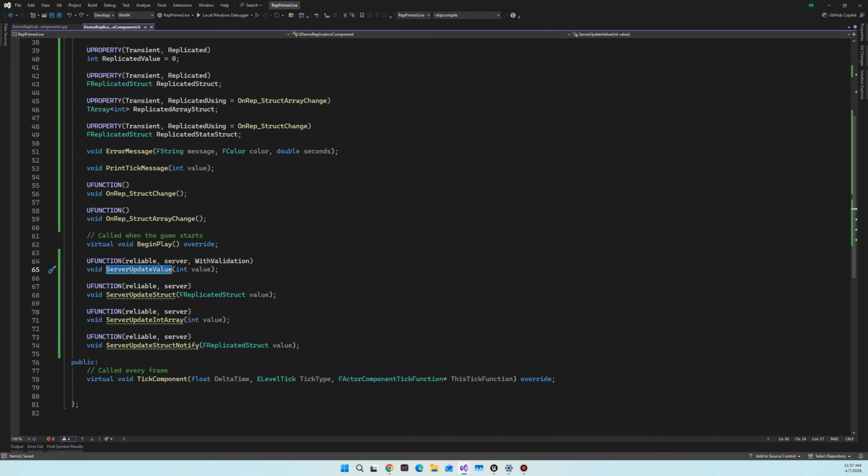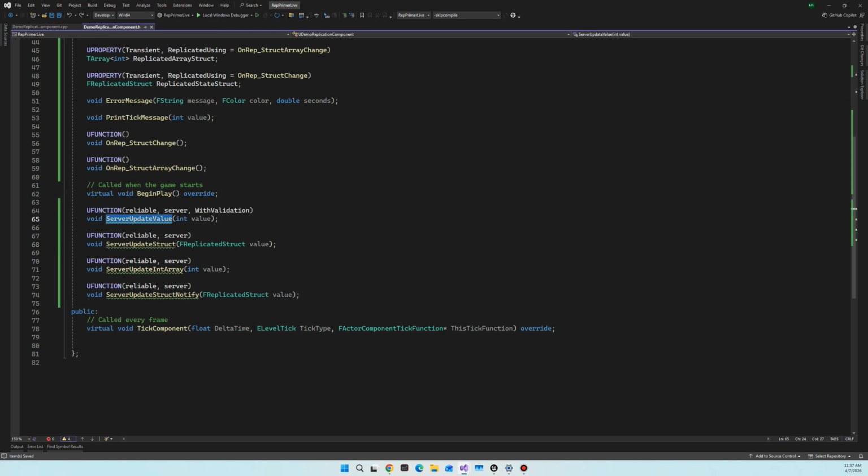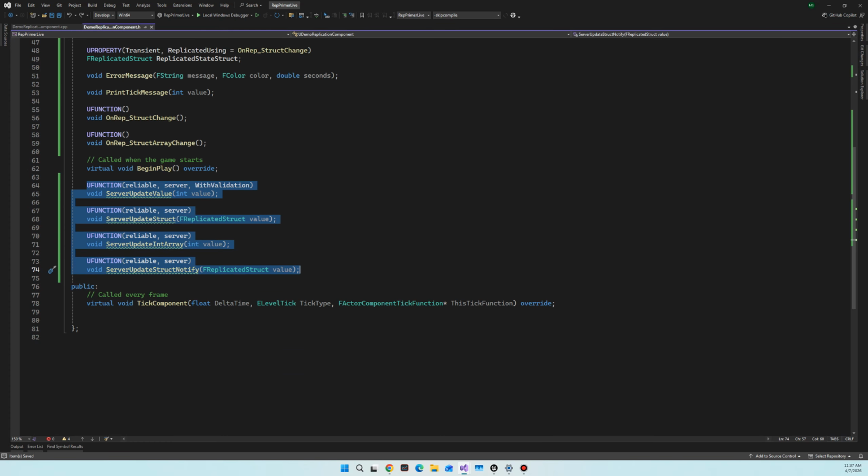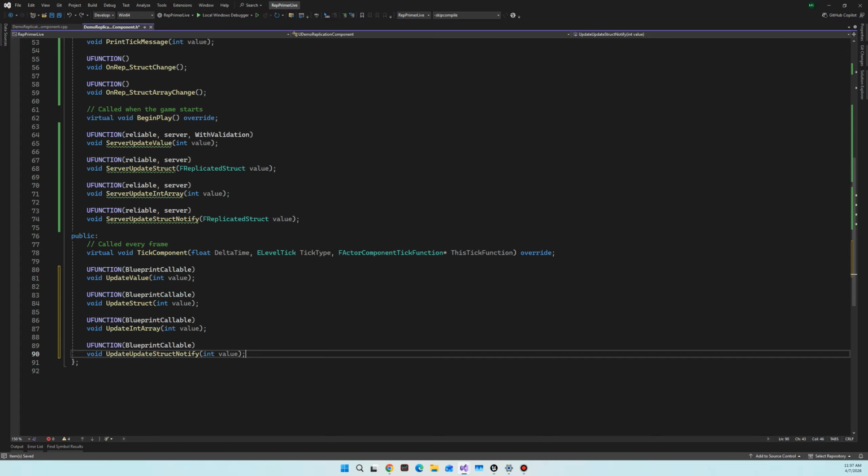Now we need a way to access these functions. These functions are protected, they're within the class, so now I just need some public functions to manipulate them. To do that, I'm going to add this. So we have update value, update struct, update integer, and update structure notify.